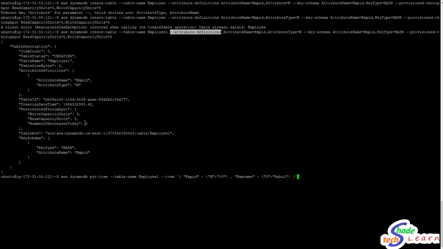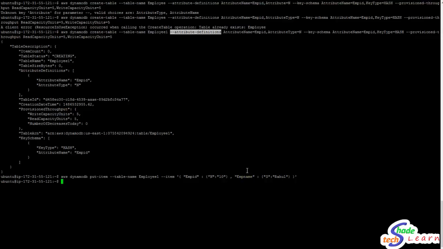So this is the syntax: aws dynamodb put-item, table name. You have to define the table name in which you want to put the item. Then you use item to provide the item which you want to add into the table. The syntax is in single quotes. Then you give a brace, and then emp id, which is the column in which you want to put the value. Syntax is colon, then you define the type of the column, that is number in this case, and then you give the value you want to put in. And for emp name, you can add a new column. See, we have defined the table with just one column, but we can define more columns in this. So this is a NoSQL data store.